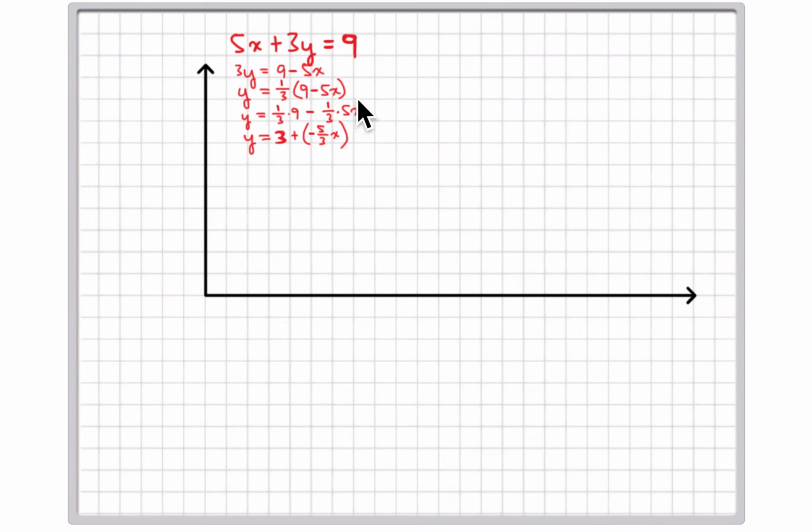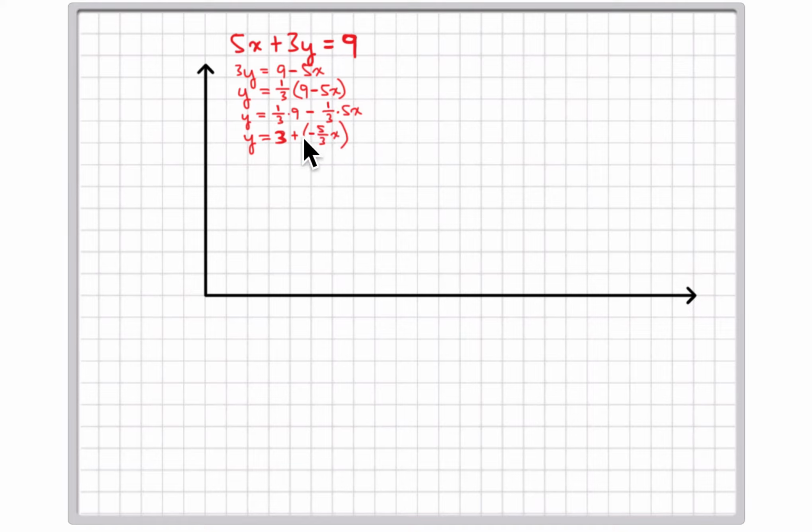Let's try that again. 5x plus 3y equals 9. I'm going to rewrite this in the slope-intercept form. So the slope is a negative 5/3, and the y-intercept is 3. So just go through some manipulations here. So 9 minus 5x, you have to divide it by 3 or multiply it by 1/3. The same 9 minus 5x. 1/3 of 9 is 3, minus 1/3 of 5x is 5/3 x.